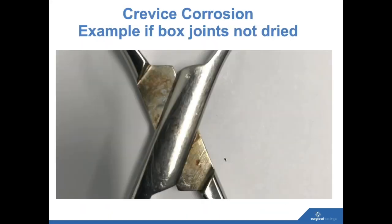Mm-hmm. And Daniel, one other point about that, just to let everybody know, some of the more susceptible instruments would be a needle holder, and the forceps they're using at the end of the procedure, often when they're closing the patient. These instruments will often be overlooked, and I see a lot of corrosion where the tungsten carbide is soldered to the end of a needle driver or forceps, where the blood stays on the instrument. Typically they're in a hurry to turn the room over and get to the next patient, and they'll toss those instruments in the set without really cleaning them at all, so it can have a big impact. I see it a lot on suture scissors, on needle drivers, needle holders quite often, and then the forceps that the surgeons are using.